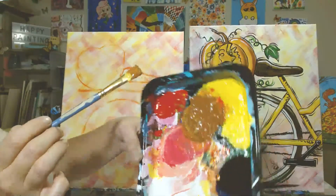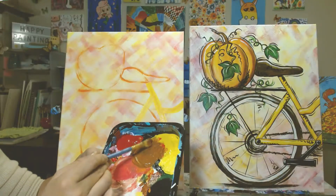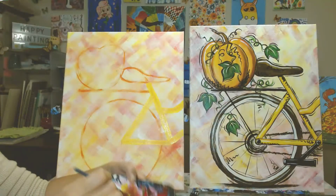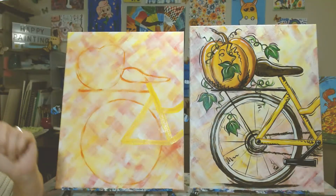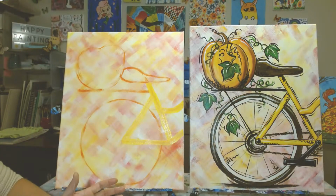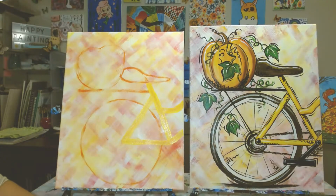I'm just going to leave it like this. I'm not sure the camera really shows the true color that I'm looking at with my eyes. So I'm going to do a brown tire wheel and a brown, maybe it's a leather seat, maybe this is a fancy bike, but really you could do your tire blue, black, gray, rainbow colored tire. I do have a tutorial like that, rainbow colored tires. Ride the rainbow, it's called. But I'm gonna do brown just because I want to.